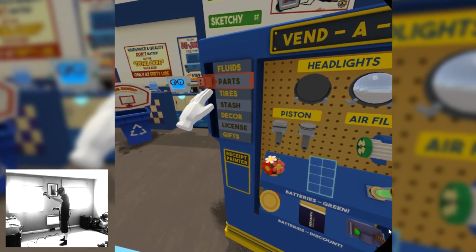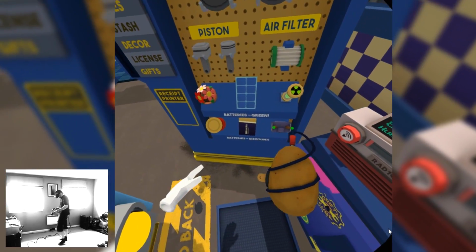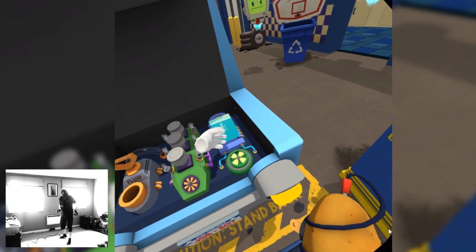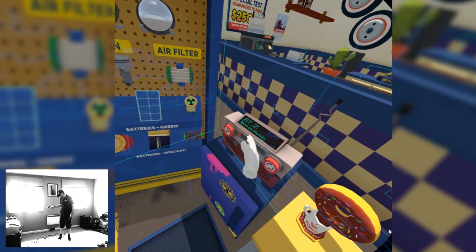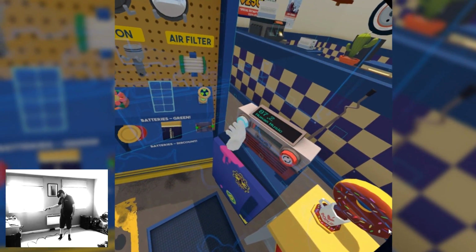Oh, okay. Parts with the battery. Oh, okay, battery. Duracell battery. Put that in there. Well done. That's looking very car. Press the button to drop it back down when you're finished.